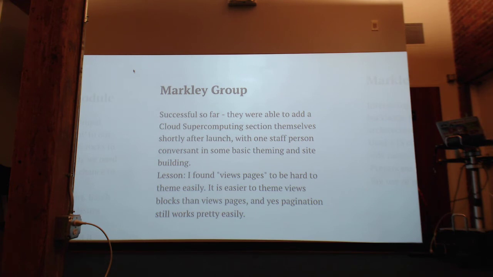Oh yeah, the other thing I wanted to share with everybody is that if you're making stuff in views, you can make a view as a block or a page. I thought views pages were logical, and I've used them before. But it's hard to theme views pages, and the documentation isn't that good. So I would suggest that people use views blocks, and then either place the blocks or use a module like TwigTweak to pop the blocks in. It's hard to get the views alter hooks to work right. It was a very, very frustrating thing in this project. So in the next one we did, we avoided that problem, and it was much better.